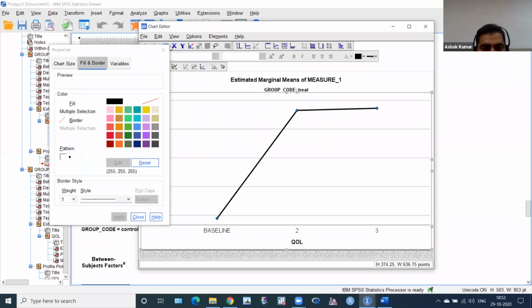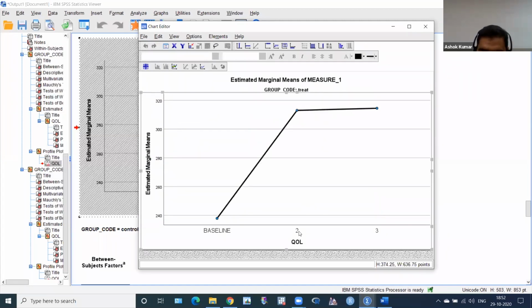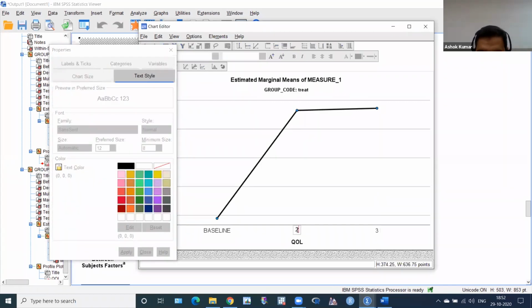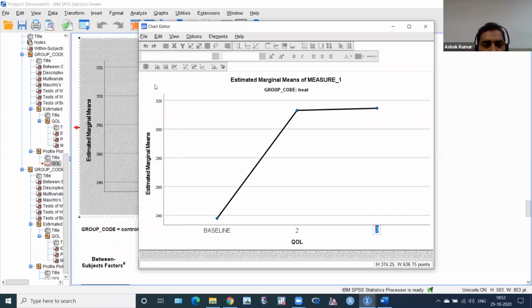Then double click again at 2, this will highlight it, and then you can type 3 months, and then click here for 6 months. So it's baseline, 3 months, 6 months. You can see baseline to 3 months increases significantly, but not from 3 months to 6 months.